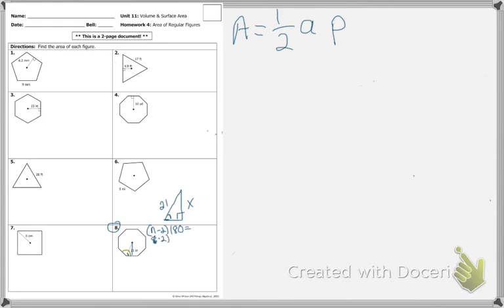So, if I plug this in, 8 minus 2 times 180 will give you 1080. Then if I want to find out the yellow, okay, I'm going to divide by 2. So the big individual angle is 540. But I really want to know what this little one is. So to do that, I divide by 2 one more time. 270 degrees.